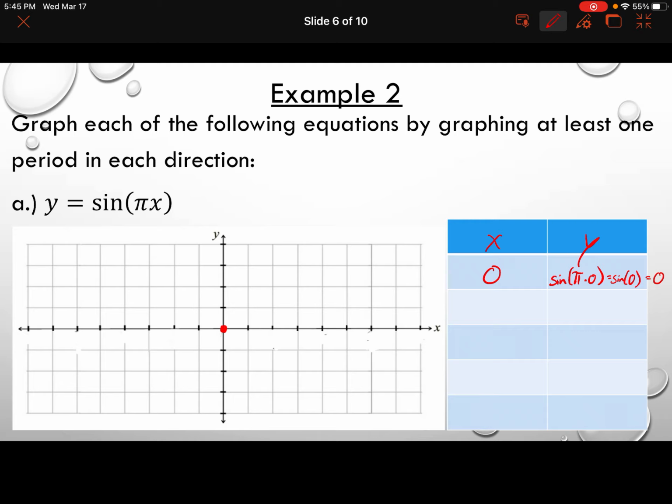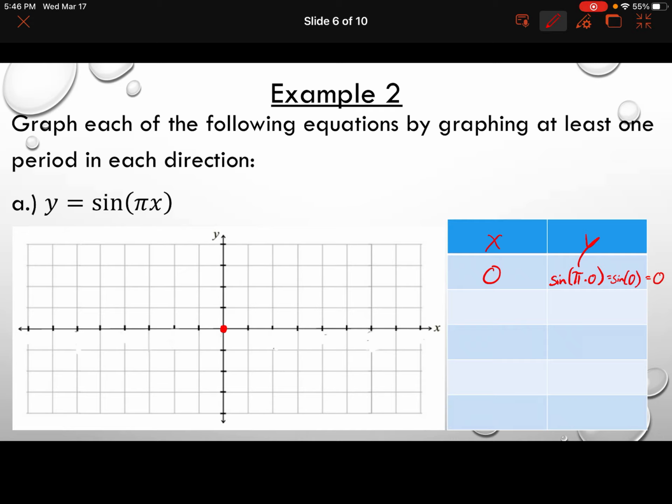So that was step 1. Now step 2 is we're going to use our starting point, which in this case is 0, and our period, to determine our last point, quote unquote. All right? So let's do that. Well, what is the period?